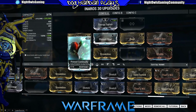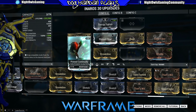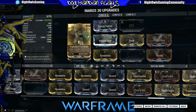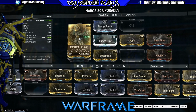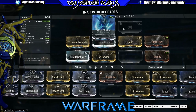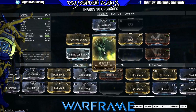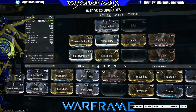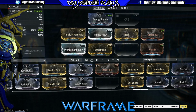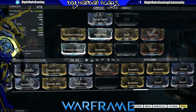Okay, remember, duration does affect your efficiencies. So I've got transient fortitude in here, and I'm losing 25% duration. But I only need that 50% strength, I think, especially depending upon what I do, if I put power drift up here or not. But streamline giving us an extra 30%. You put the stretch in here, an extra 30%, and they're going to help you out overall. And you can just keep it that simple. It's that simple. There's really not much to it.